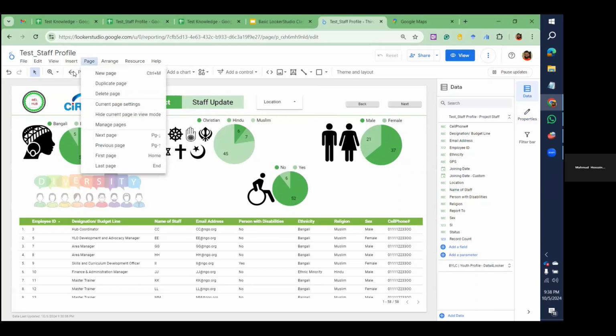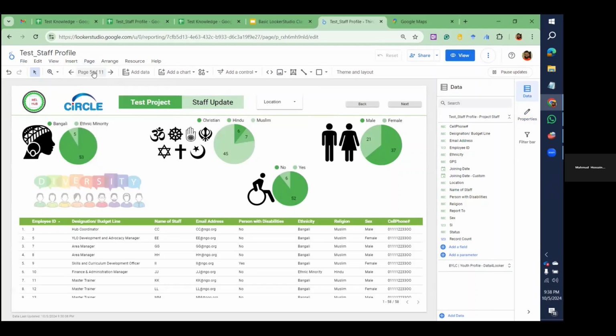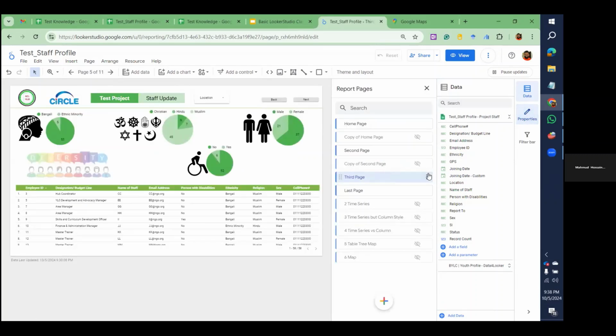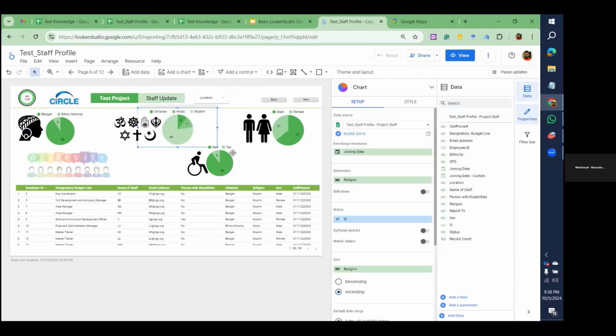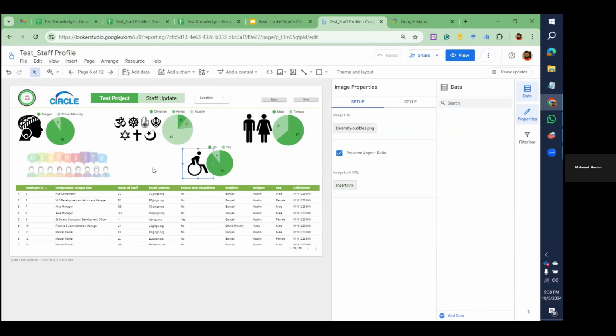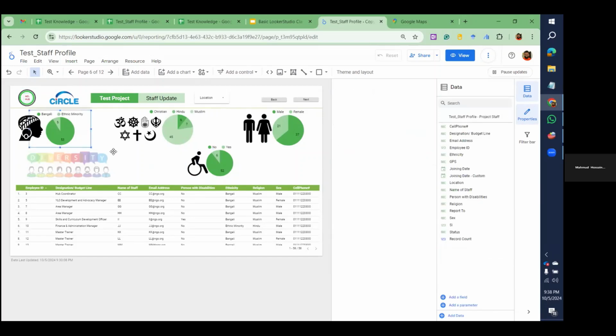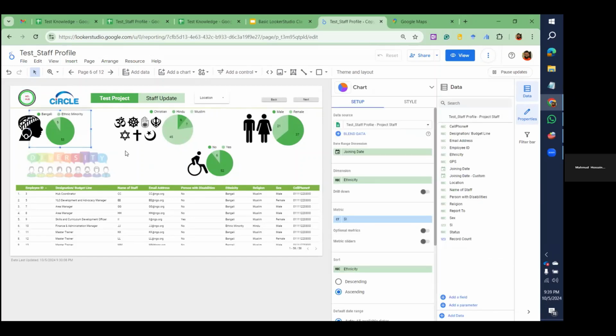If you go to the page, we can easily duplicate this, and we have already learned how to insert an icon and a logo, same as previous. Same, and we have learned how to insert a pie chart. Maybe you don't have this type of pie chart.